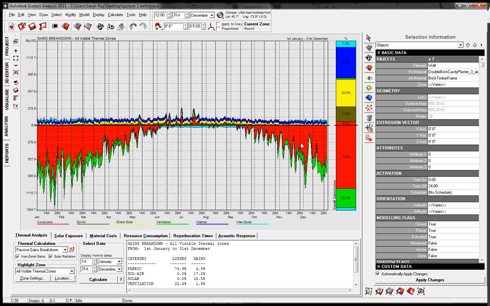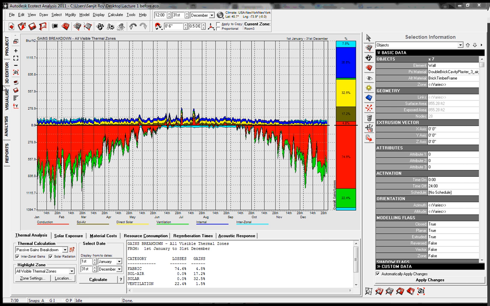Now let's look at the conduction heat loss, which is 74.6. Conduction heat loss, as you should remember from your construction class and your class on mechanical and electrical systems in buildings, occurs due to heat transfer across the walls and the roofs of a building. So if we change the wall and the roof to use a material that has a lower U value, we should be able to reduce the heat loss that happens through our walls and roofs in the winter.